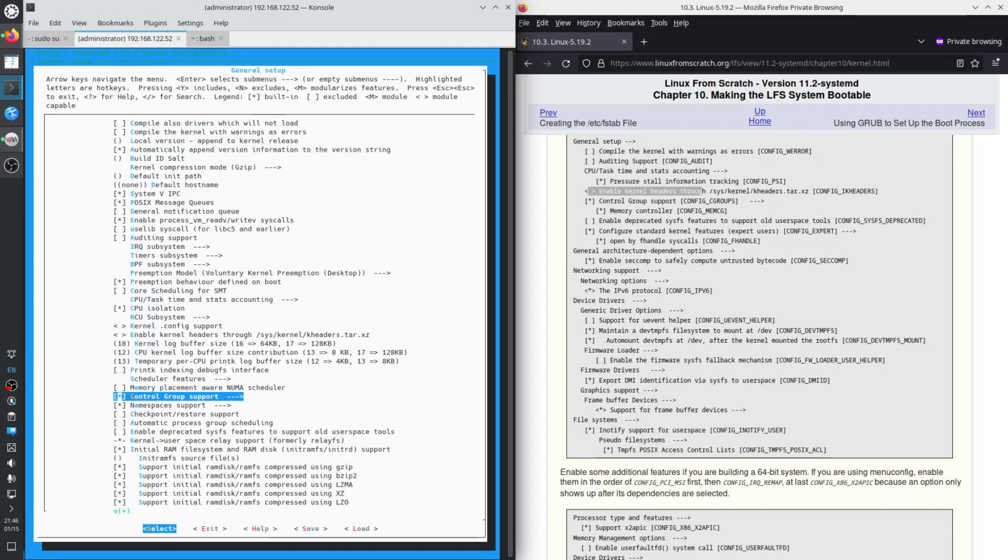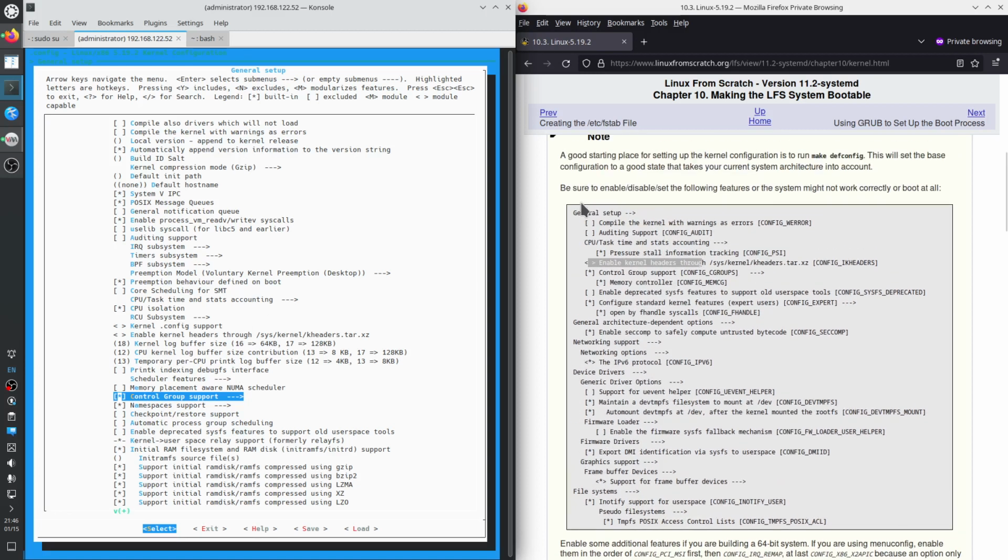Escape, escape to go one level up, which is the level general setup. No, there's one level above this. Okay, and then enable deprecated sysfs features.